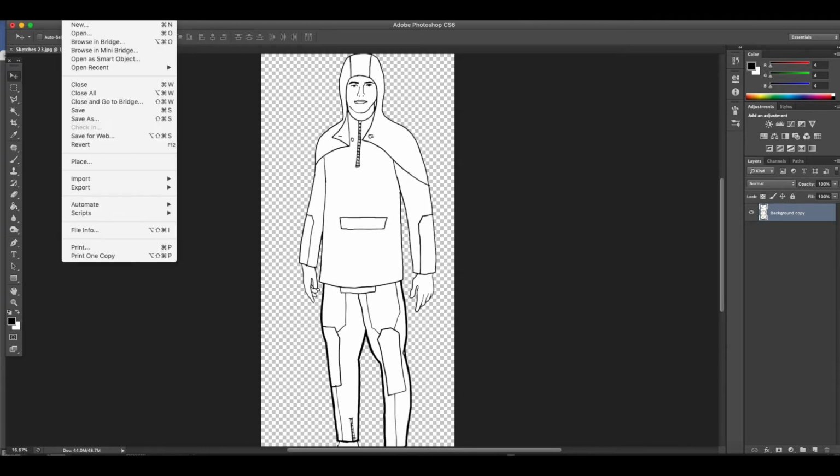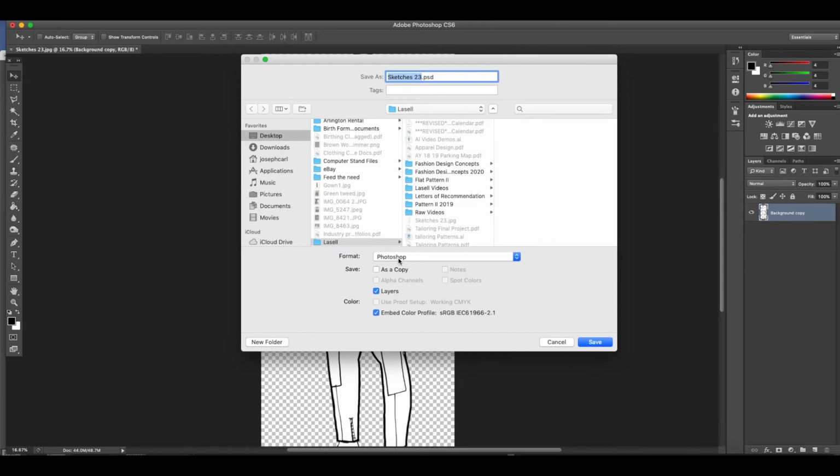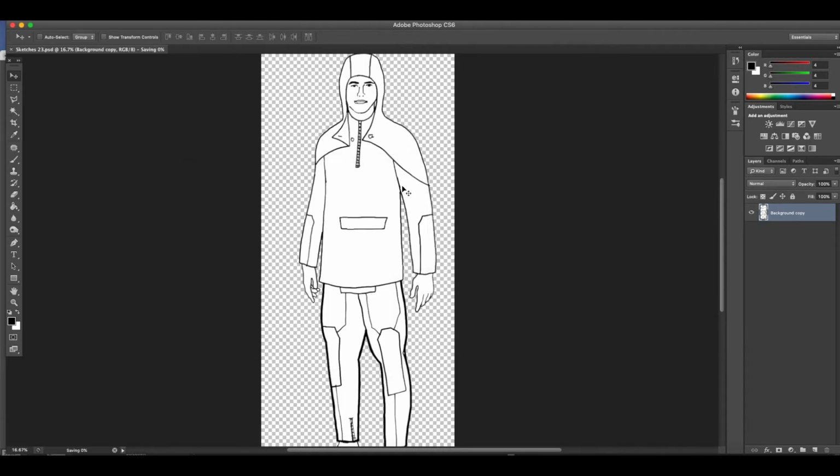So I'm going to save this. Save it as a JPEG or a Photoshop file. Actually, I'm going to save it as a Photoshop file. You can do JPEG as well. It works with Illustrator just fine. And hit save, hit OK.